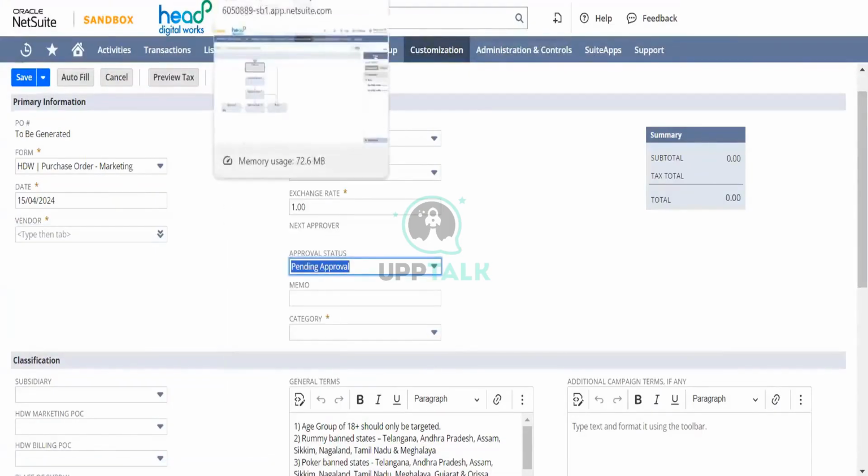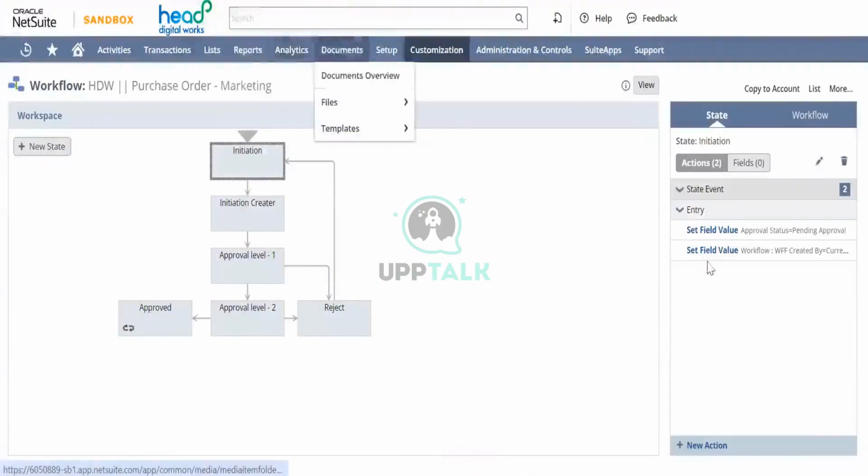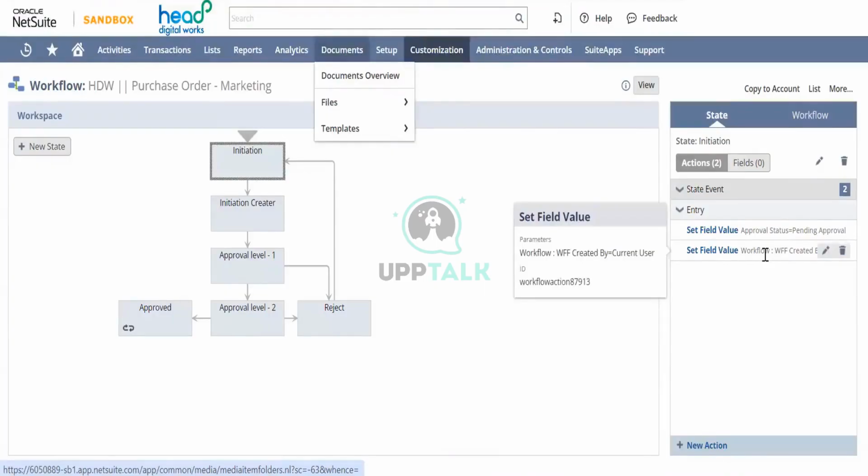It was set that set field value approval status pending approval. Set field value workflow created by current user.